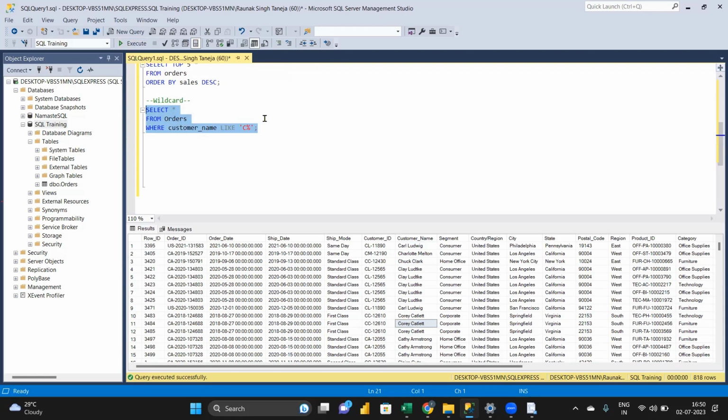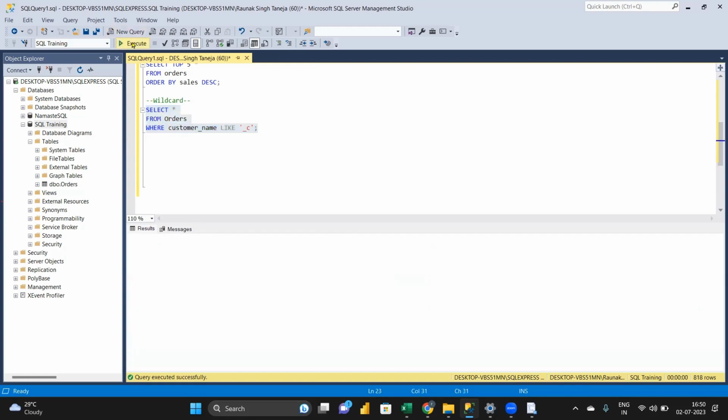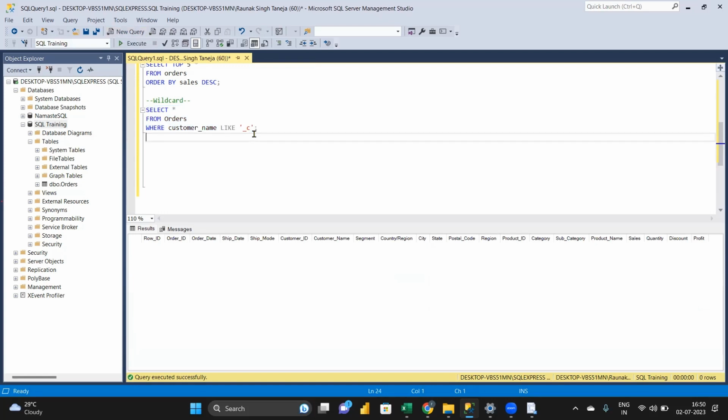Okay, and for example, you want to see the names in which the second letter of the string is C. To signify one character there is always a hyphen, and to signify multiple characters there's always a percentage. So we write hyphen C, and if we execute it, there's no name in the database which has C as the second letter. One second. For example, we want A, I'm sure many people would have A as the second letter.